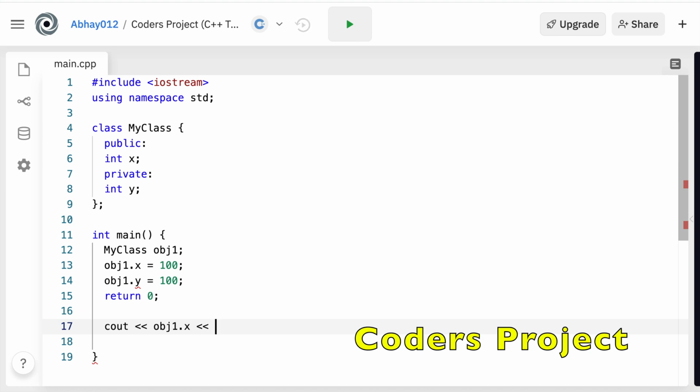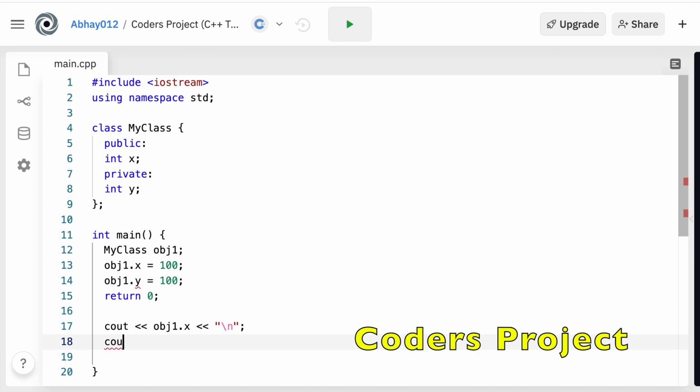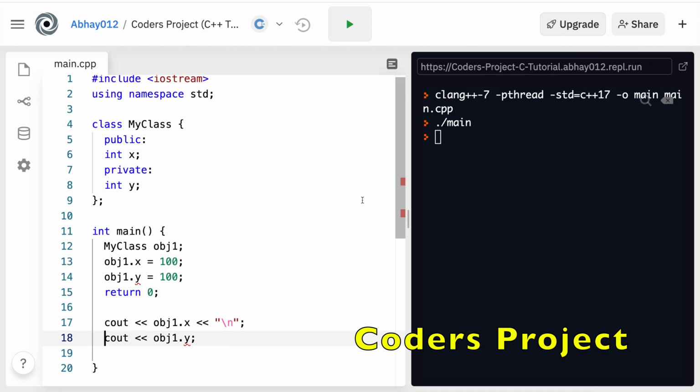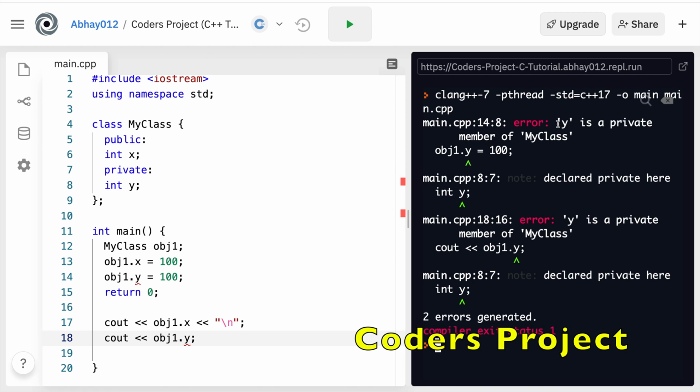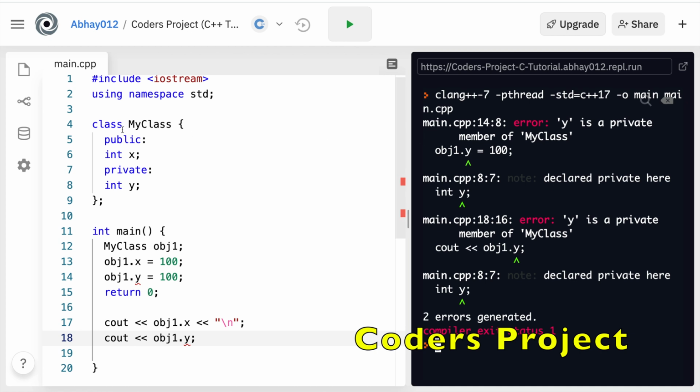Let me add a blank line, just put \n, and then cout obj1.y. Yep, let's run it now. As you can see, it gives us an error that y is a private member of MyClass, so you cannot change or modify any attribute values under private, whereas you can set and modify them under the public ones.